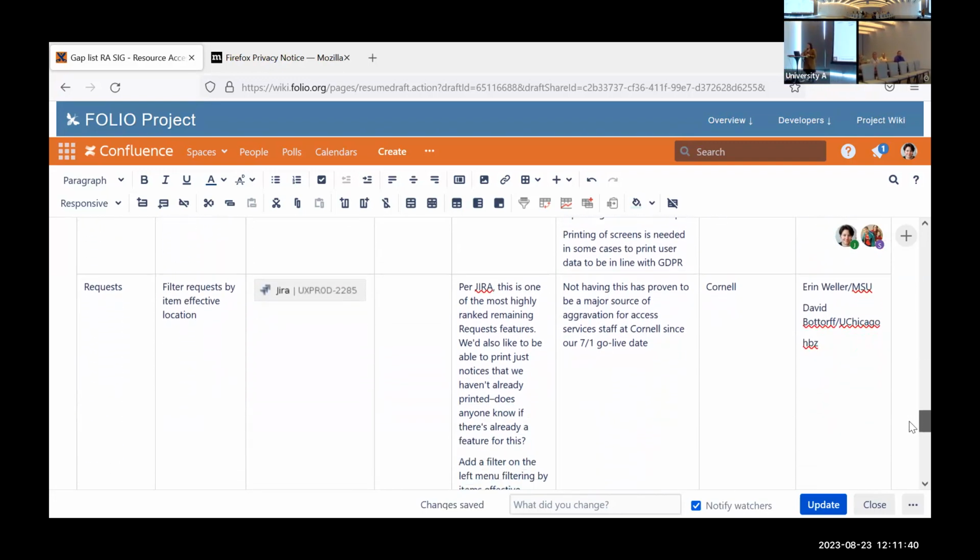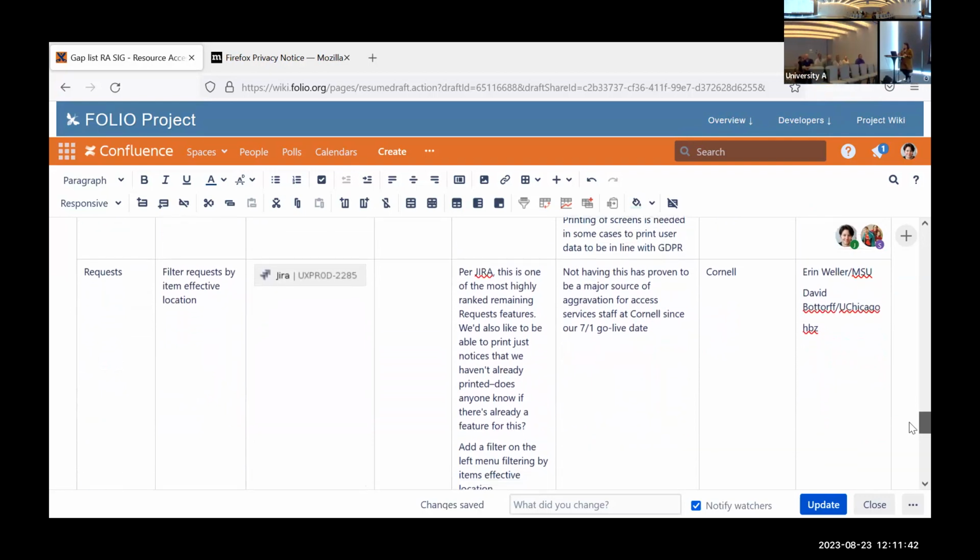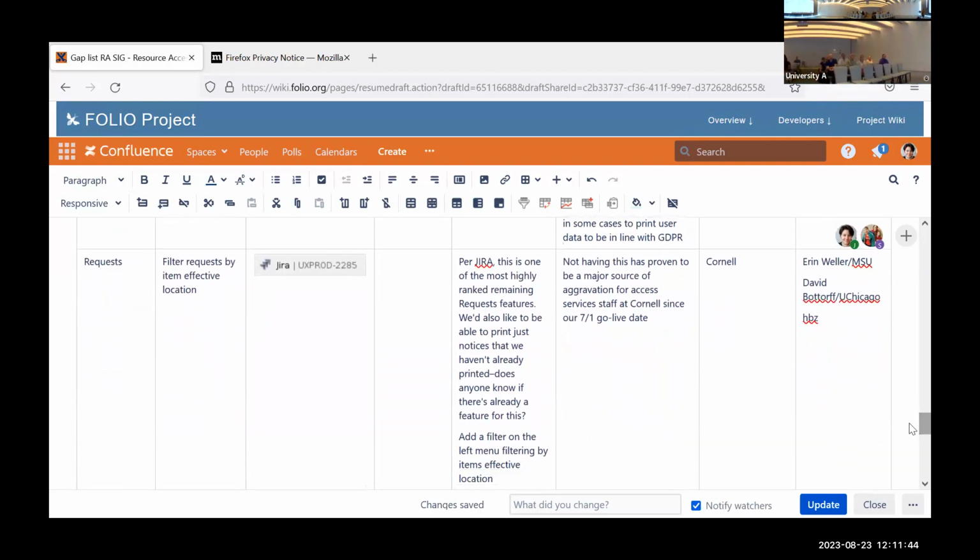Okay, the next, and I think we're almost through the list, is on the request side: filter requests by item effective location. And I see a lot of institutions being interested in that, and it needs a separate discussion as well, I think.